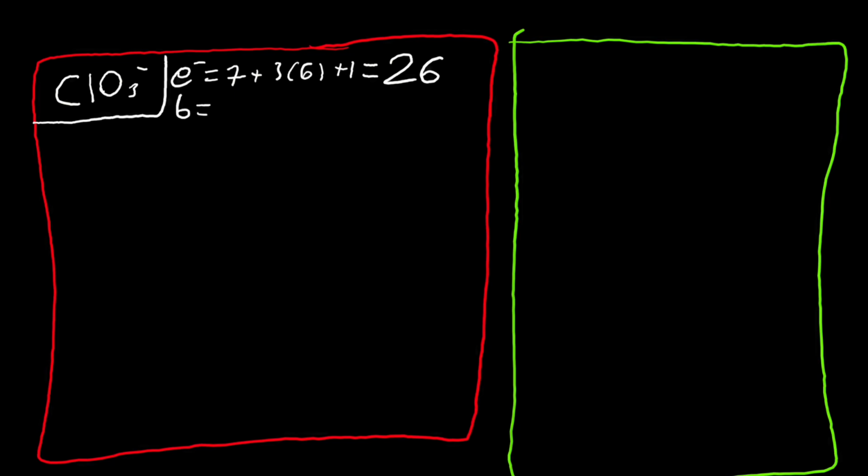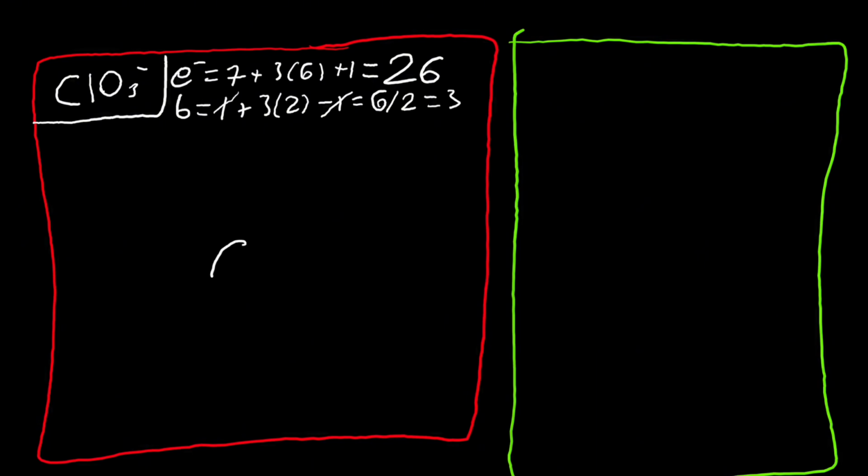And now for the number of bonds, chlorine needs 1 to have a stable 8, plus 3 oxygens which each need 2. And now here we are not going to add the extra electron, but rather subtract it, seeing as we are adding this extra electron to one of the lone pairs and not one of the bonds. Trust me, this is all for the better for the structure of the polyatomic ion. So now we have 3 times 2, which is 6, and then plus 1 minus 1 cancel out, and so 6 divided by 2 for 2 electrons in a bond gives us 3 total bonds.